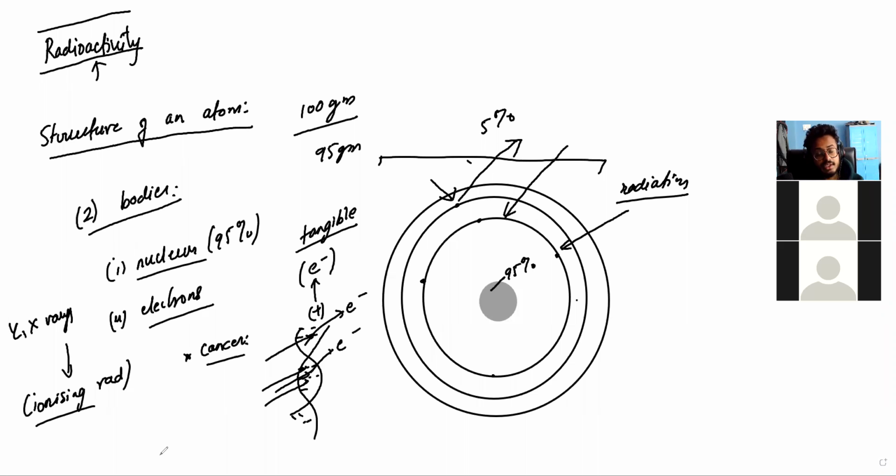Now, if you have extreme exposure to radiation, so if you are exposed to X-rays for a very long period of time, the X-rays may strike the DNA atoms and knock an electron off every time, right? So this may result in the formation of cancer. This may cause the DNA to corrupt, right?